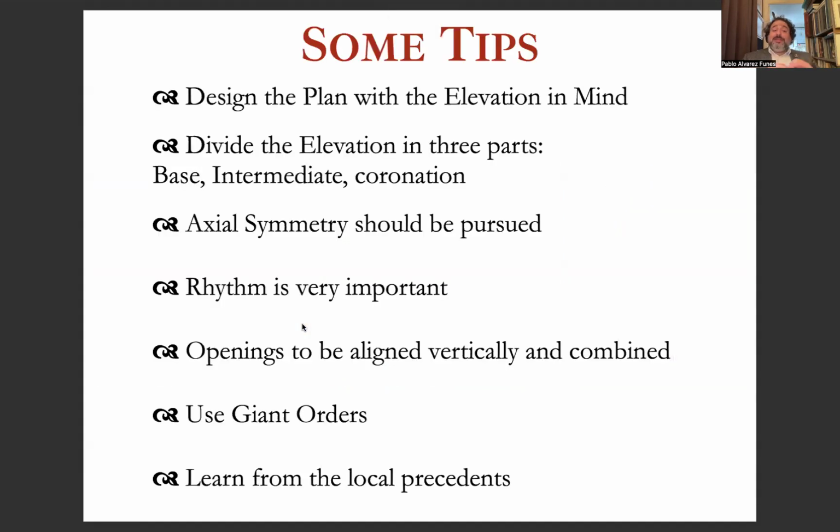And finally, some very little tips, as I did last week, for when you are designing a big facade. As always, design the plan with elevation in mind. Never start with the plan and then figure out what to do with the elevation. Do it step by step. Dividing the elevation into three parts is always very helpful: a base, which can be heavier, an intermediate, which should be simple, and a coronation, which can be as flamboyant as you want. Both base and coronation are important. The intermediate is never heavily decorated.